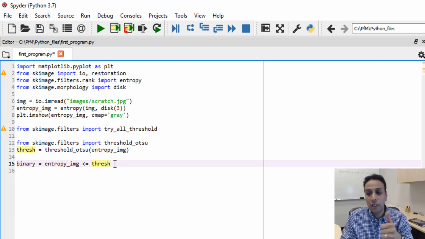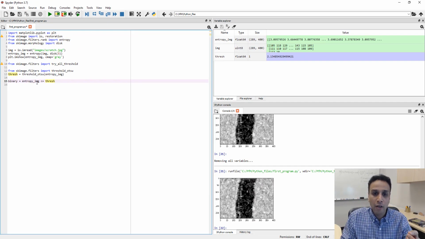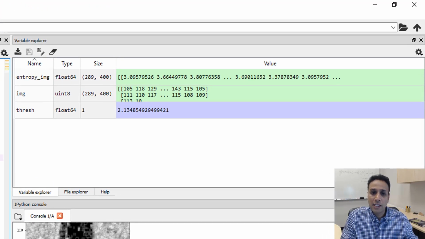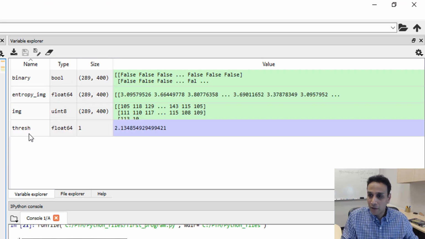If it is greater than my threshold value, then it is false. That's it. So I'm creating a binary image or a thresholded image where all the dark pixels are true and all the bright pixels are false. So when I run this, it should say that my binary image is a Boolean type of image that has an array with false, and there are very few truths. If I expand this, you'll see some truths there.